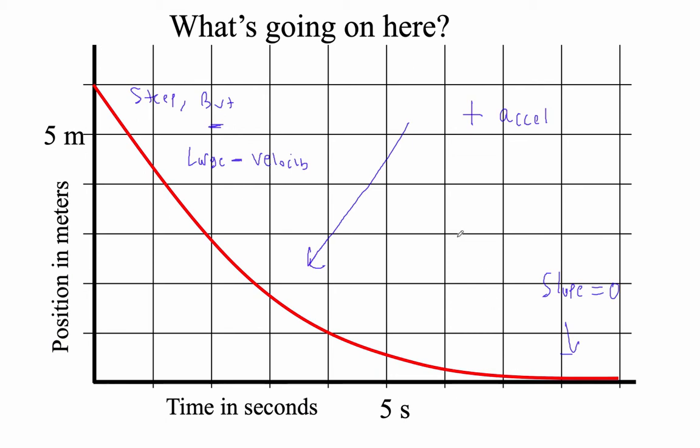Well, remember, if you've got a negative velocity and you want to stop, you have to have a positive acceleration, okay? That means you're going slower and slower. A negative velocity and a positive acceleration, right? If they're in opposite directions, the rule is that you're going slower and slower. So that's what's going on here. But we knew just by looking at the graph that somehow it was a positive acceleration, okay?